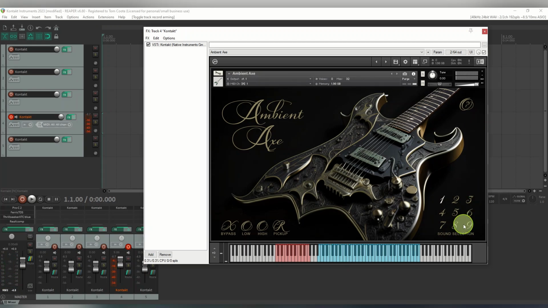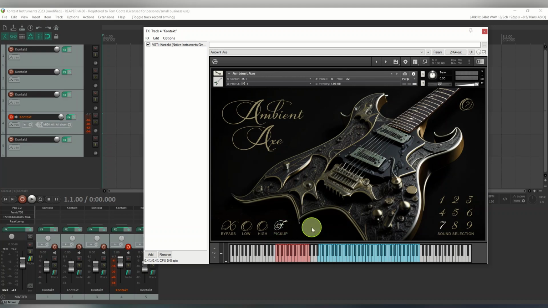Yeah, I'll show you another sound on that. So it really doesn't sound very much like a guitar at all. So that's on the rear pickup by default.